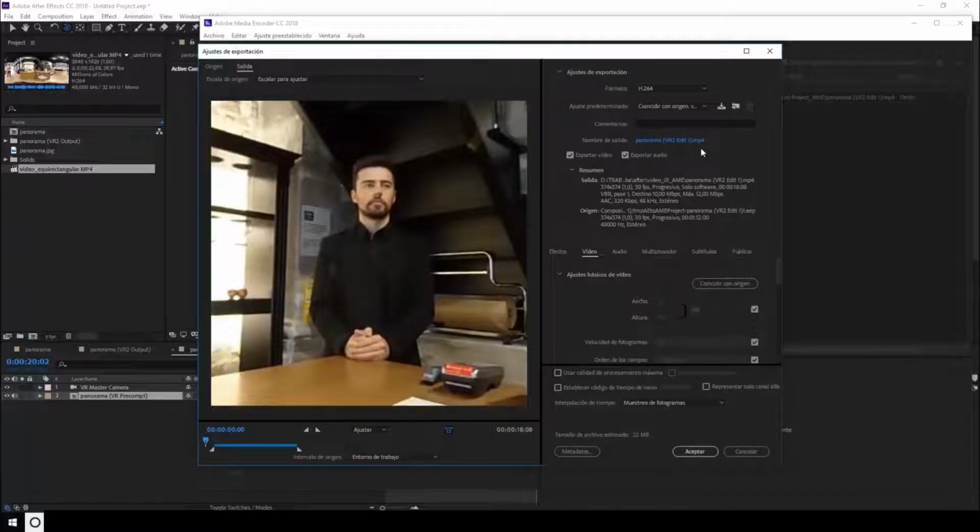So here we can see that our video will be MP4, and another thing we see, and which is important as well, is the H.264 format. Right now, this again is the only format that VT Pro supports for the animated panorama. This is the most common format in video, so most likely your panoramas will have this format anyway. Make sure that you have both export video and export audio ticked.